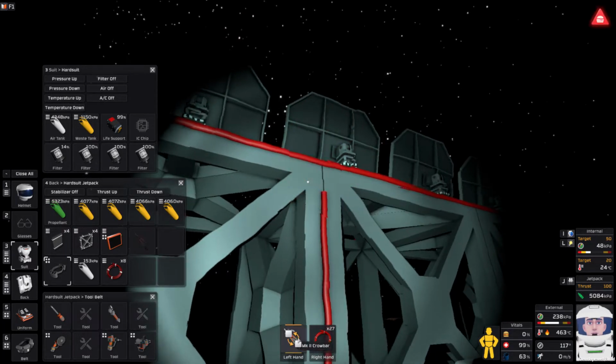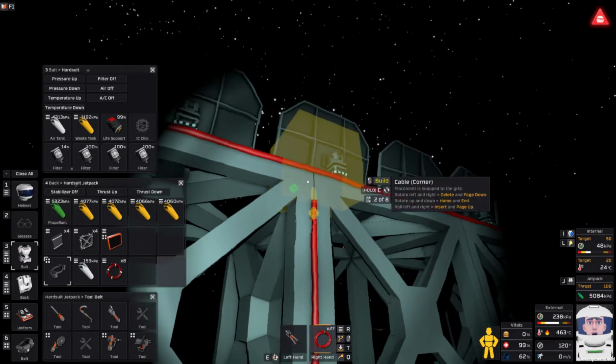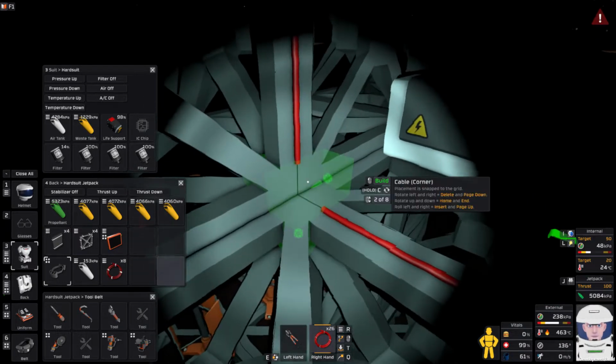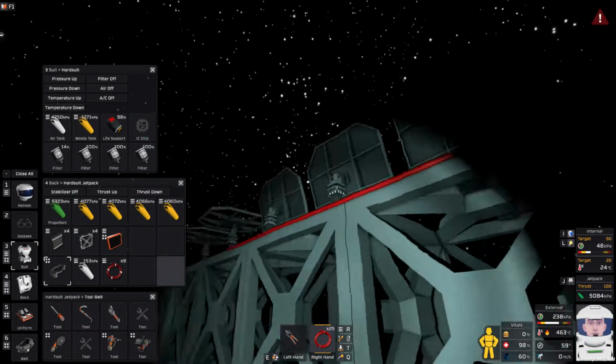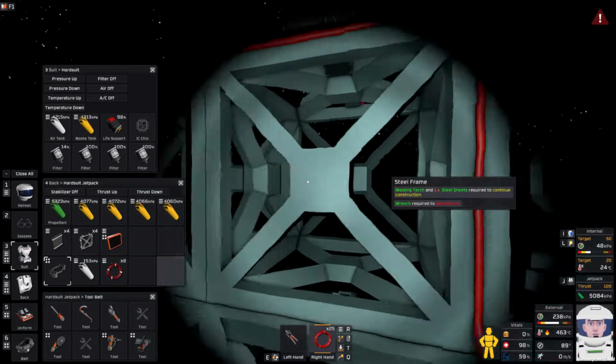Got the wrong tool. What's that doing in my inventory? God. Okay, come on. There we go. Okay, so this is going to... Oh, why is that not connected? This is going to power the data ports on this thing. I just need to get the chips in place. I do need glass. 4 pieces of glass.